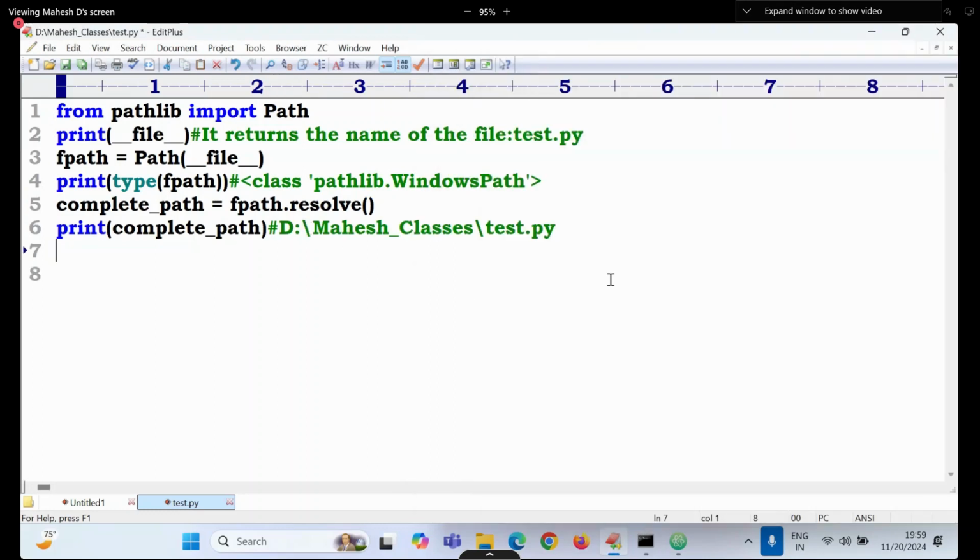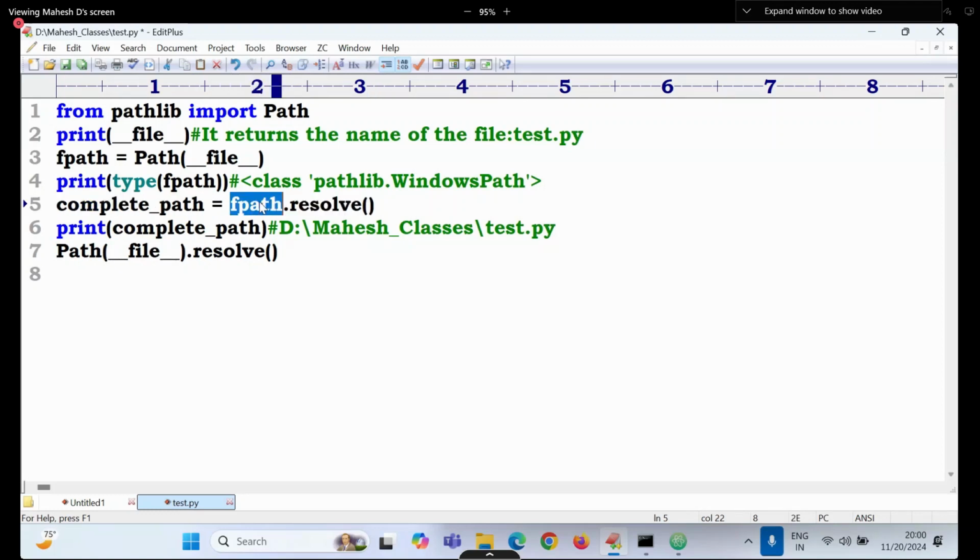Now, sir, what is this one? It is just a variable, pointing to f path dot resolve. What is f path? This one. Can I use it directly, f path dot resolve, the complete path? Both are the same. Look carefully: the left side is the variable pointing to f path dot resolve.